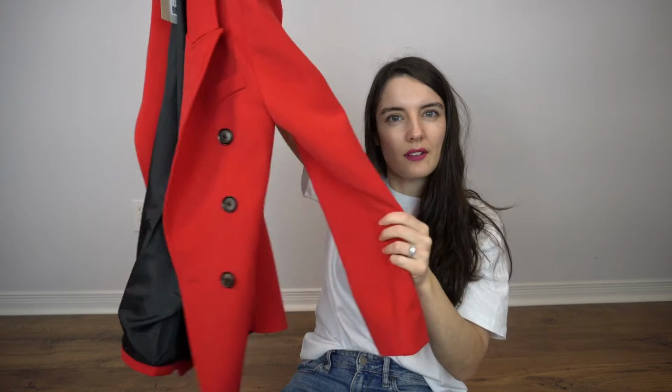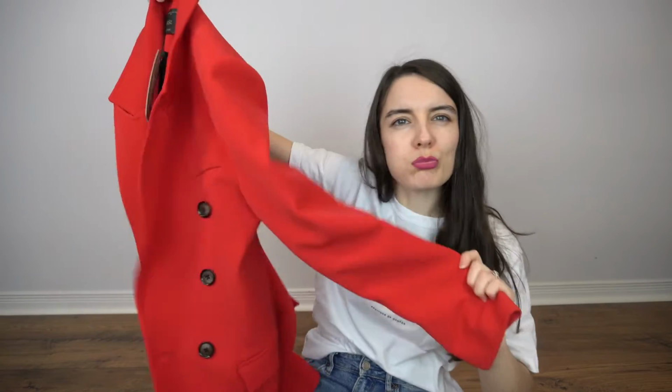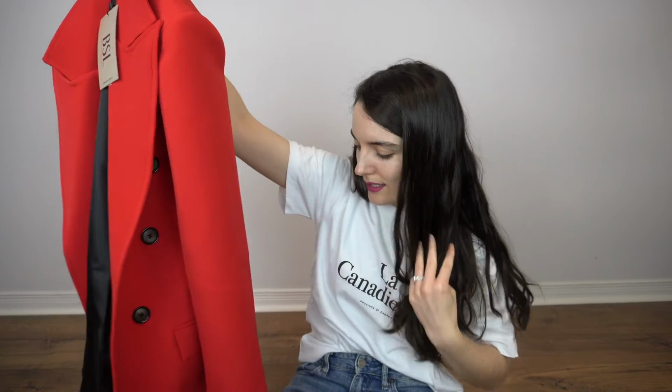This is new. It is a blazer that's long enough that if you wore it closed, you could wear it as a coat, or maybe as a dress. So I wanted something bright and spicy, and I'm very excited to style this. I've been looking forward to this for weeks. Because we're in lockdown currently here in Ontario, this may be the only chance I have for anyone to actually see this. So hope you enjoy it.